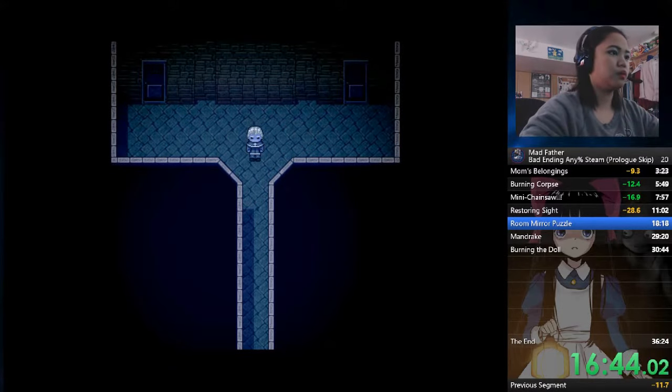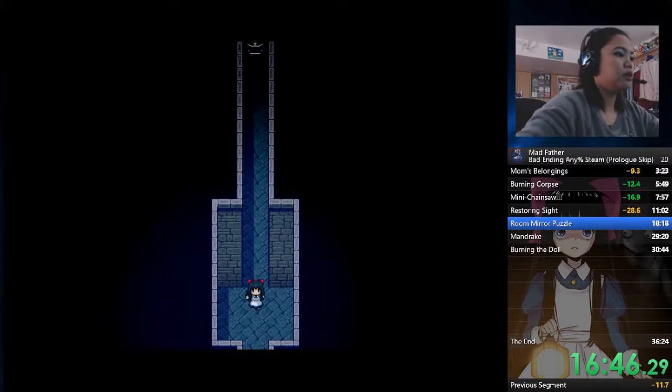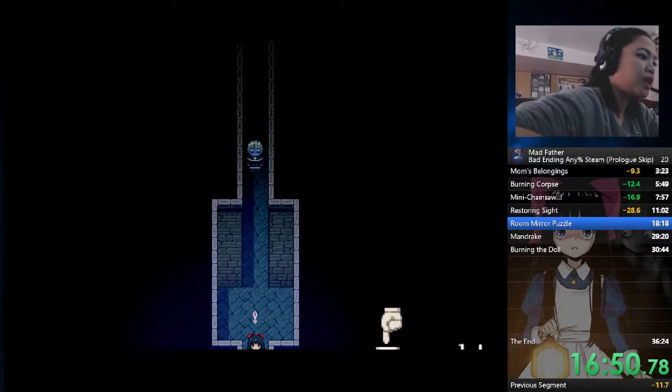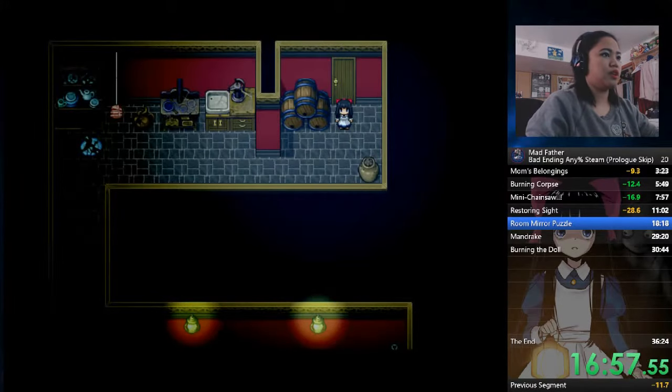I use my right hand. I use the enter button instead of Z because my right hand is very dominant and you don't necessarily have to press Z. I've done that before and it wasn't really helping, so.